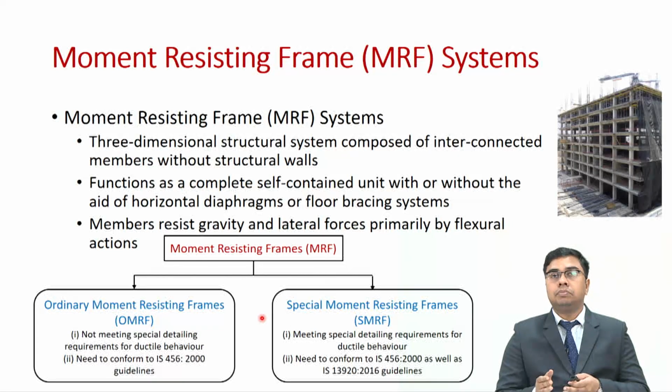On the other hand, special moment resisting frames, commonly called SMRF in short, need to conform to both IS 456 and IS 13920 guidelines, which means apart from satisfying the conventional design of reinforced concrete structures, these SMRFs also meet the special ductile detailing requirements which are required for seismic resistance. Therefore, in regions of high seismicity, which are referred to as higher seismic zones as per our Indian standard, in those regions we will be constructing SMRFs.